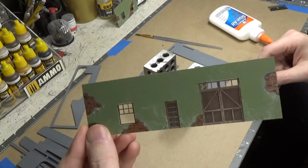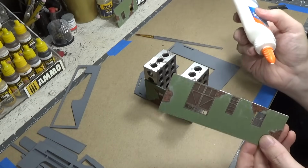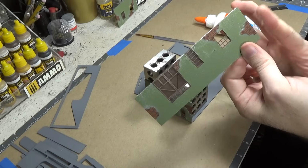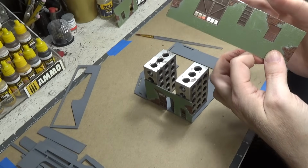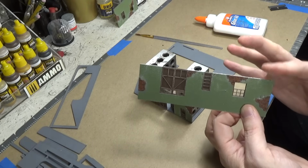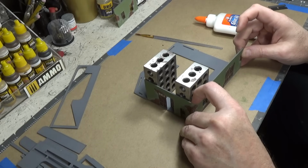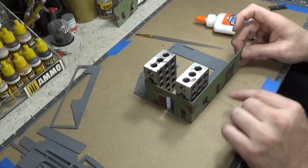Now we'll take this wall and we're going to put glue on the edge. You just want to tap it to spread it out. And you can feel it start to get sticky. Again, you're going to glue it right to the edge and it's going to go behind that wall.